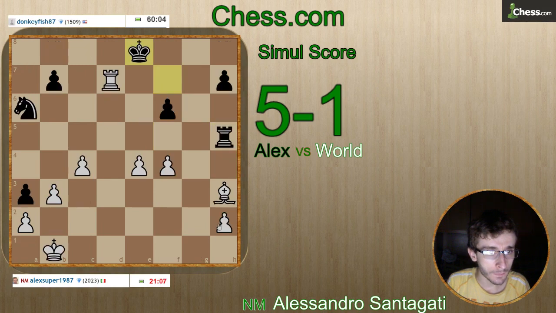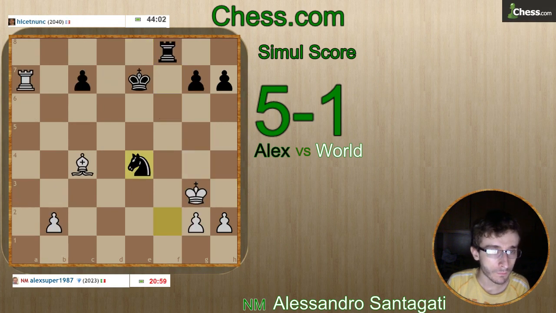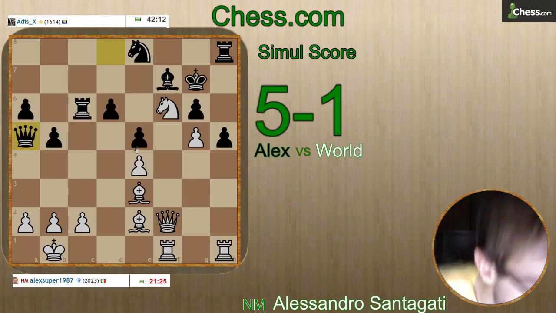Here I can play bishop e6, and then I can take on b7. Or maybe I can play bishop g4, because if bishop g4, rook has to take, and then yes. Okay, the draw can be okay because I don't have another good option. And let's see now.